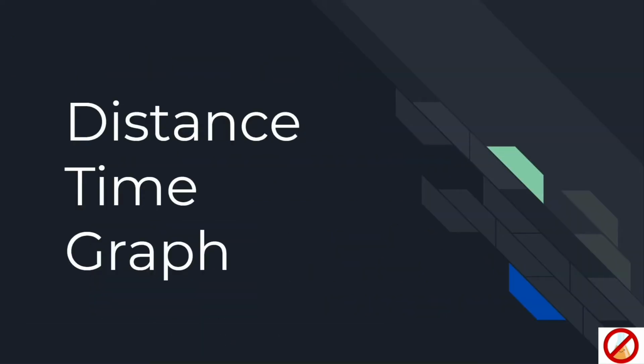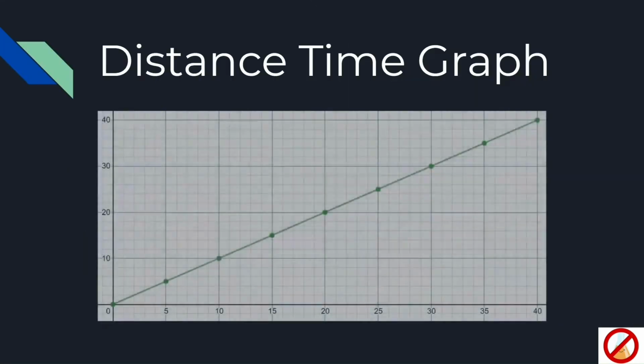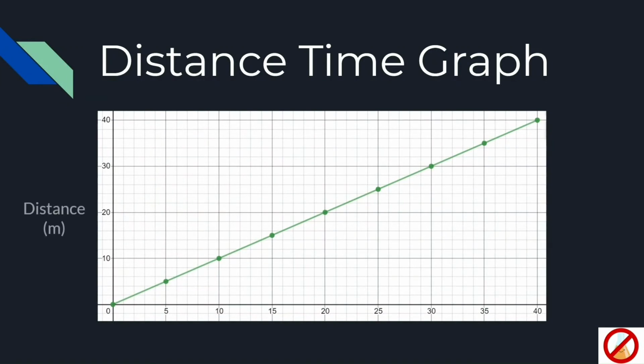Once we're familiar with the speed formula, we have to take a look at a type of graph, which I call the distance time graph. What does a distance time graph actually mean? Well, the graph clearly displays two axes: distance and time. Distance is on the y-axis while time is on the x-axis. And this graph is absolutely essential because we can tell a lot of things using it. So let's take a look at what we can actually find on this graph.